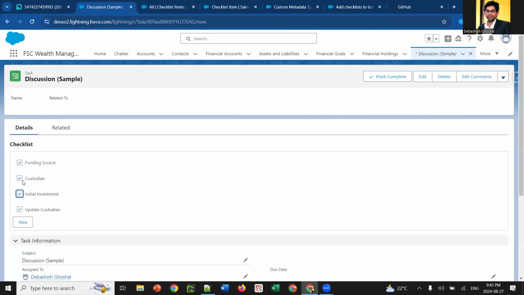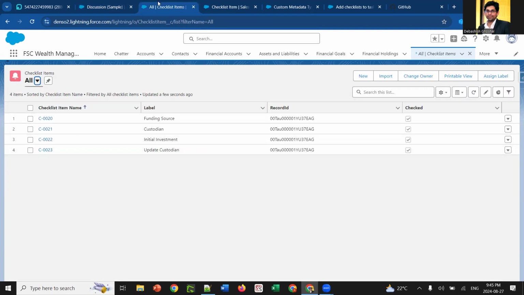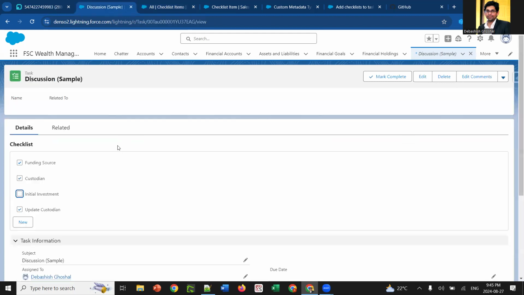So as soon as the checkbox is set to true, as soon as that event takes place, we are updating the record in the background, which is a very easy UI experience for the user. If I am unchecking it, basically, and I refresh this, as you can see, the initial investment level got unchecked.